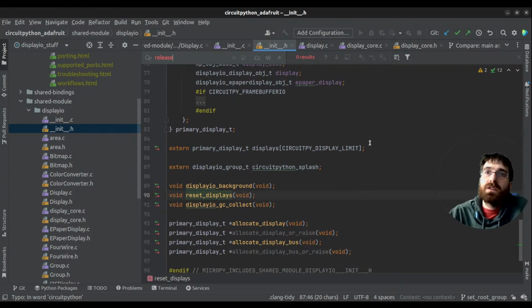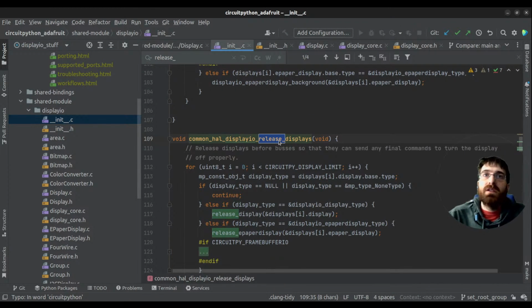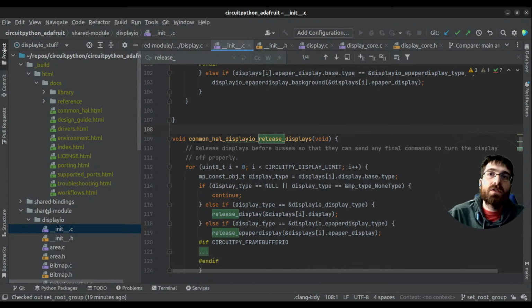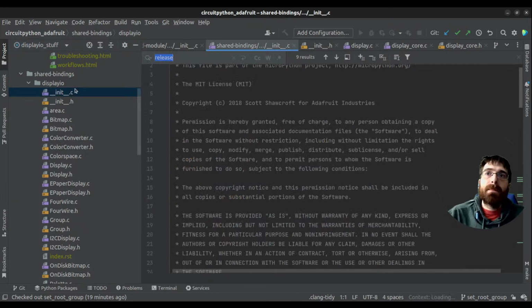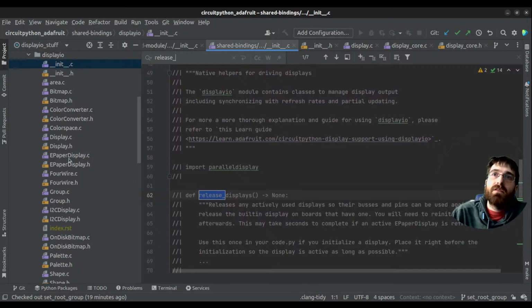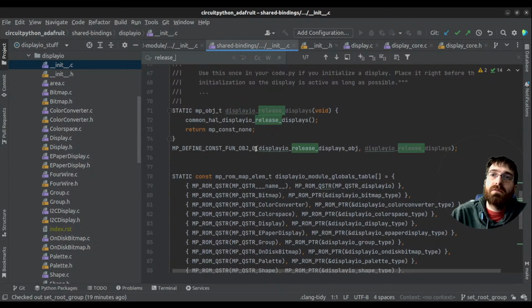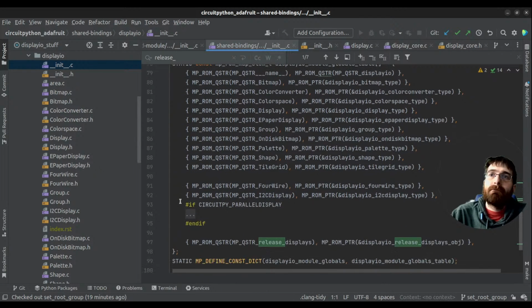It does not exist in init H, but it does in init C as a definition. Release displays, so it's inside of shared bindings also. Just added like this.